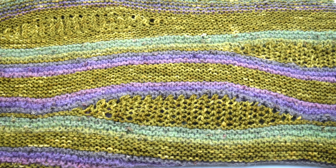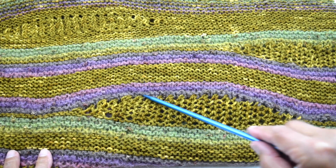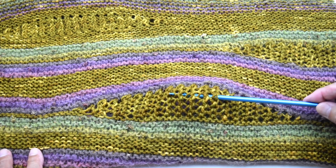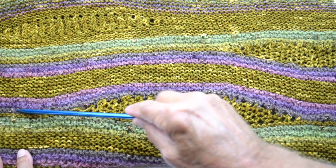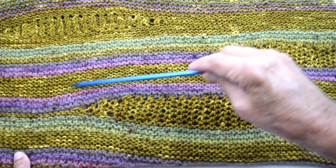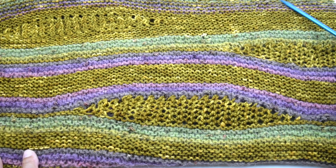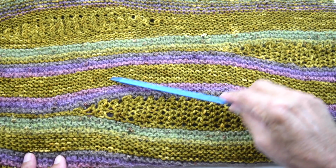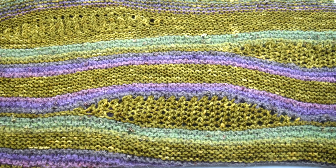Welcome in our studio. We are looking together at our new Tapestry vest, and as you can see, here is one of the forms. It is a lace knitting, so it shines through, and the waves here are done from the star yarn. They are winding around and making all these waves, and that's why I like to call this tapestry knitting. This is a lace knitting. Everything else is garter stitch, and in our next section I will show you the bag.